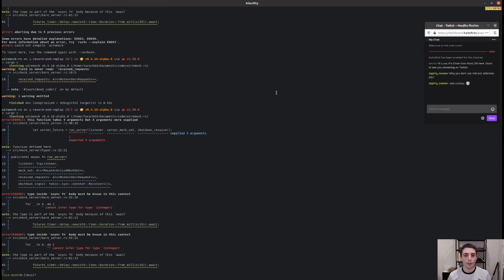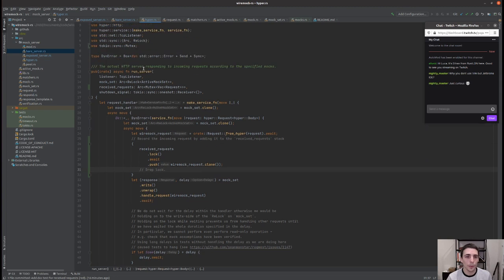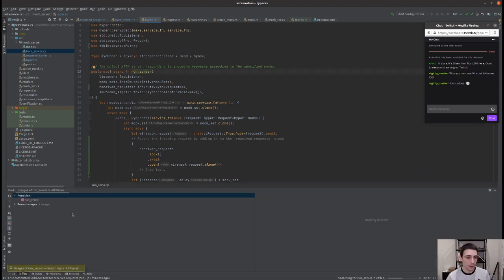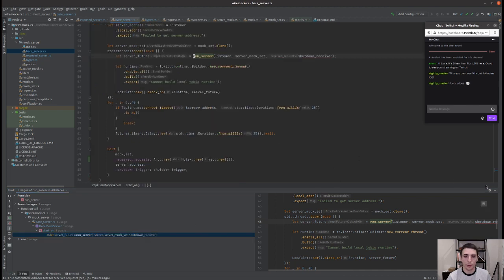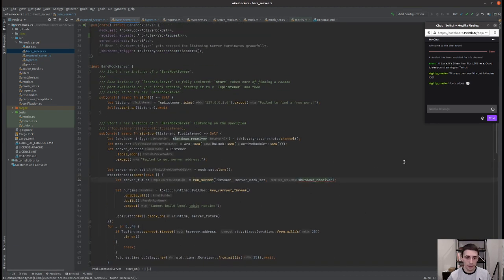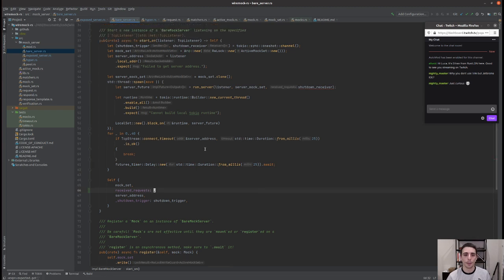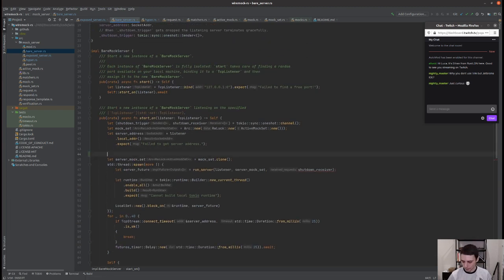Okay, run server requires 4 arguments, and yes, that is true. So this is used here. And from here, what we can do is pass it the receive requests. That means we need to create it up here.